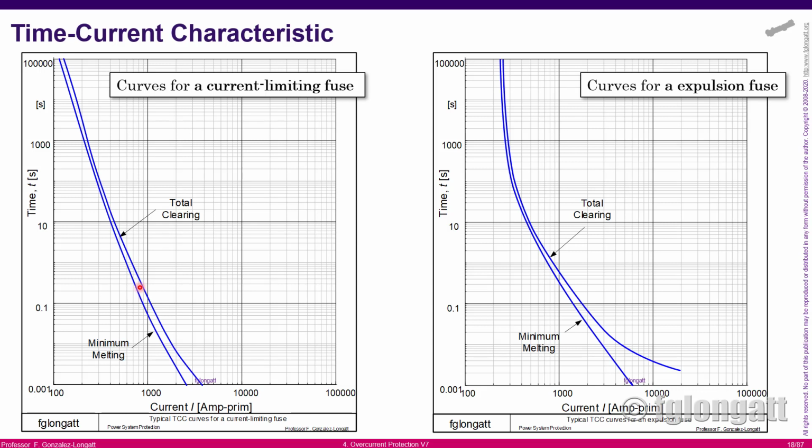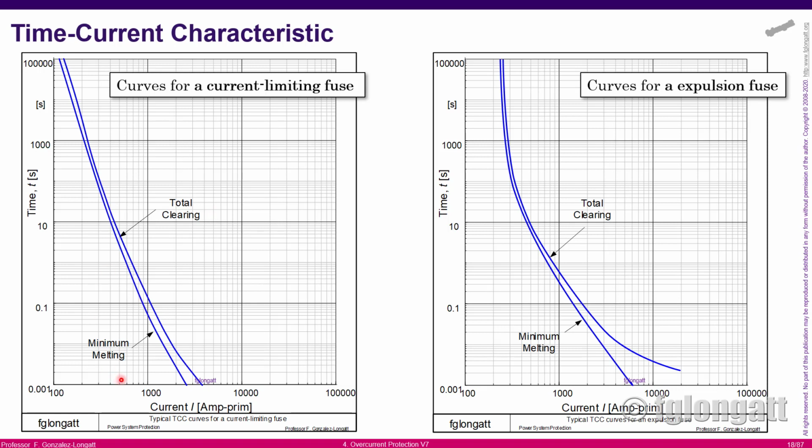I know that people from protections can complain because there is more explanation that you can do, but again, I will go very simple for my students. They must understand this curve here defines the starting point of melting the fuse element, okay? And then here we have the total clearing, and the total clearing is defined by the current and the moment that the fuse stops the current circulation, okay?